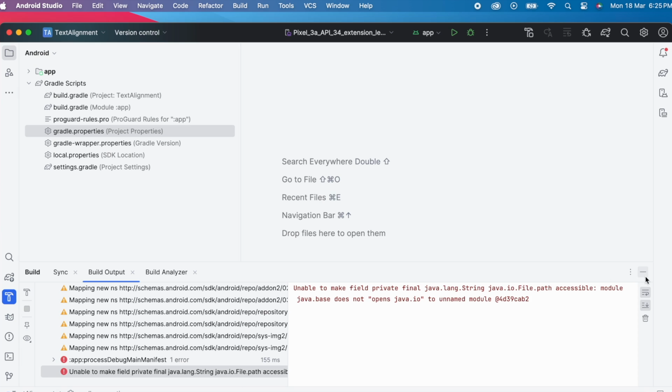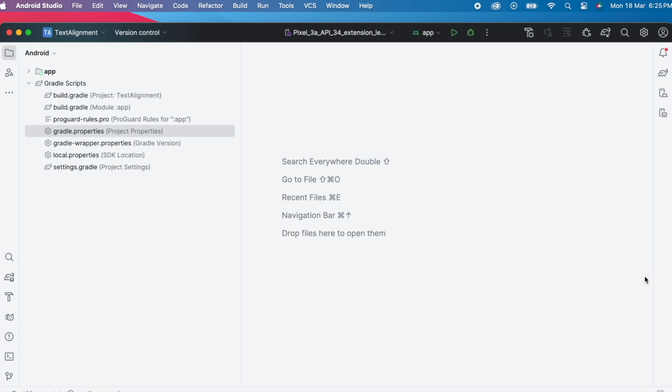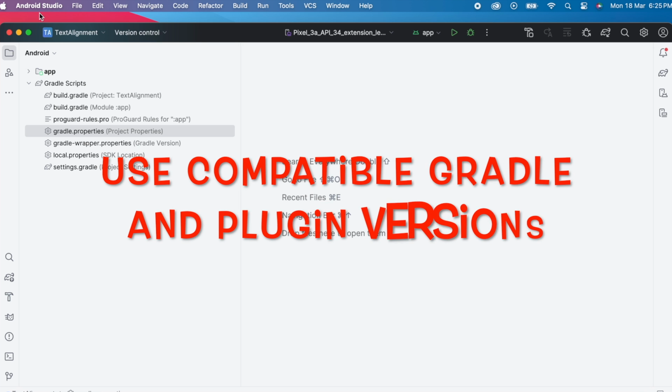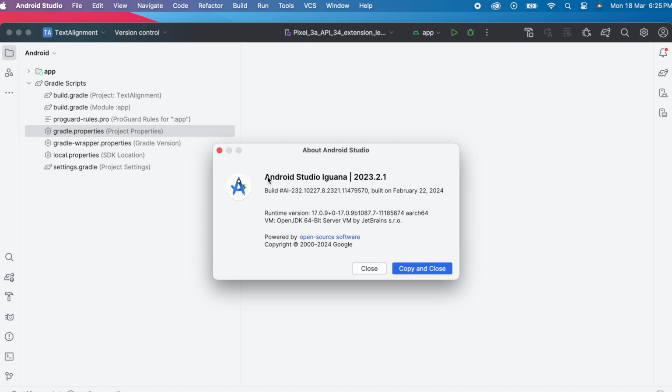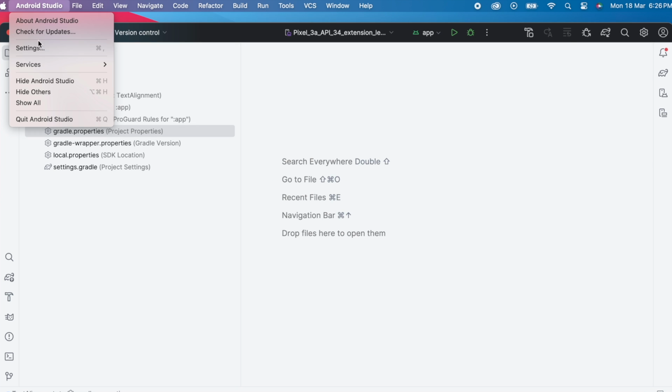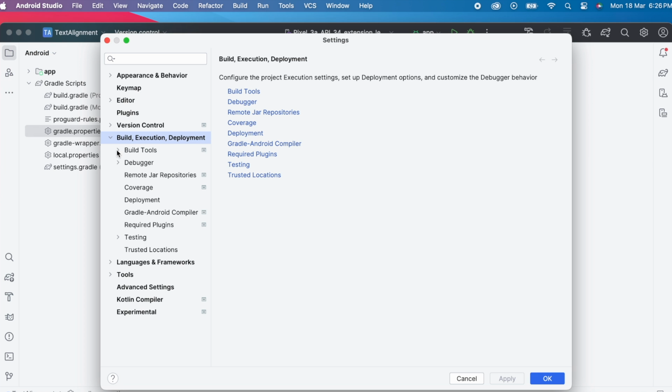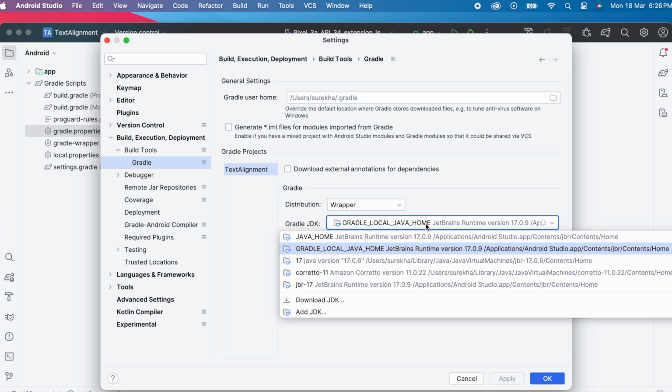These errors started appearing in my old Android project when I imported it into my new Android Studio. So there might be compatibility issues between Android Studio, JDK, Gradle and AGP versions. I am using Android Studio Iguana, and this version comes with default JDK version 17.